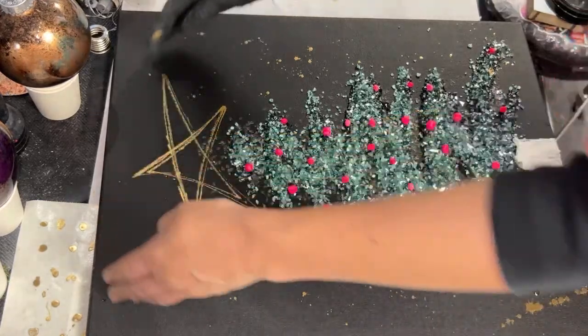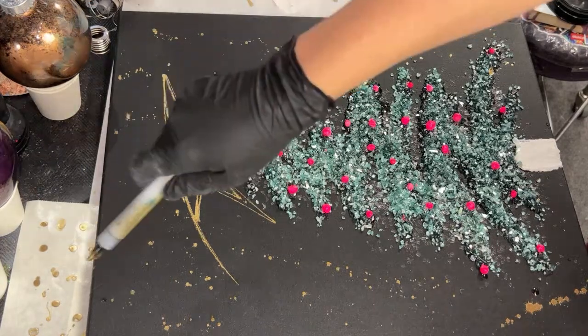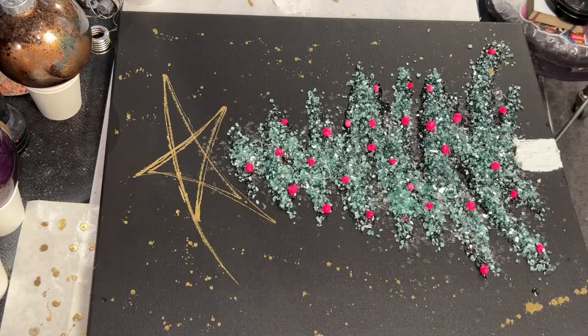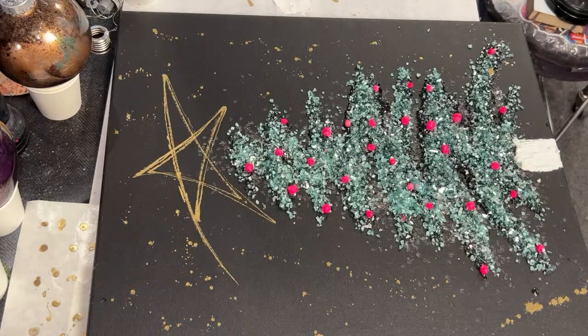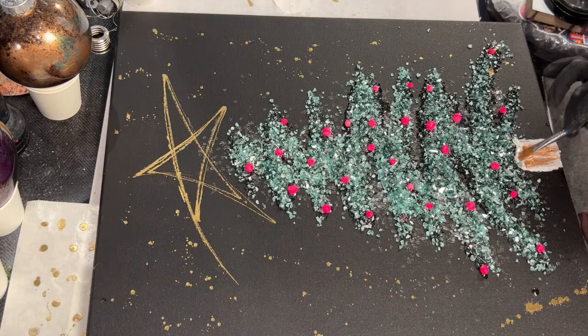I feel like it's missing something out here, but maybe it just needs more splatter. Bibbidi bobbidi boop. Wonder if I could just put some brown on it now for the trunk. Where's these? Maybe I'll just brush on some. I'm just gonna use some copper and just do a light dusting.